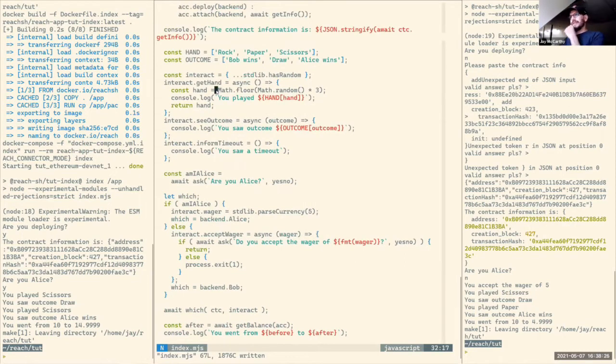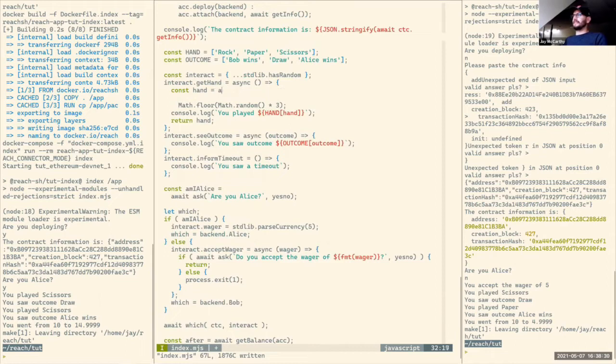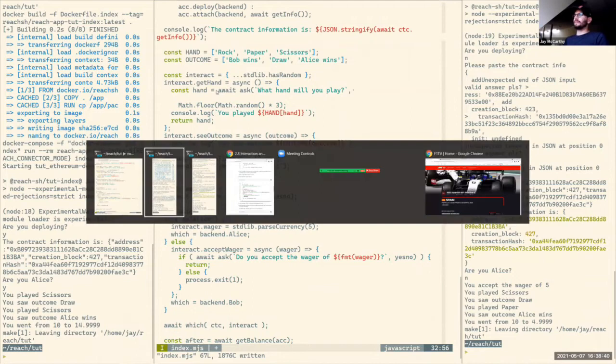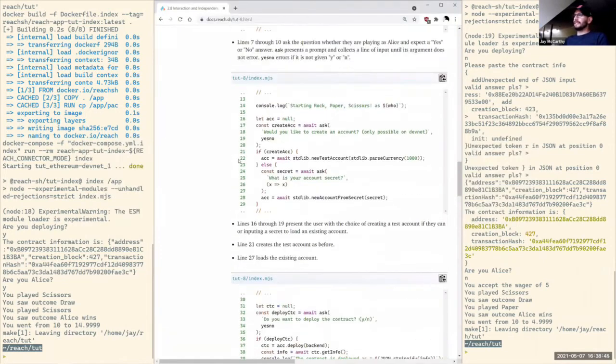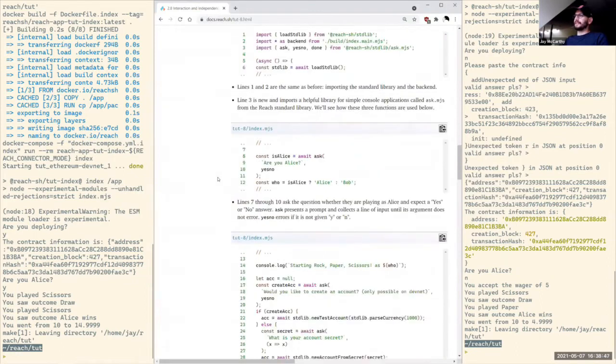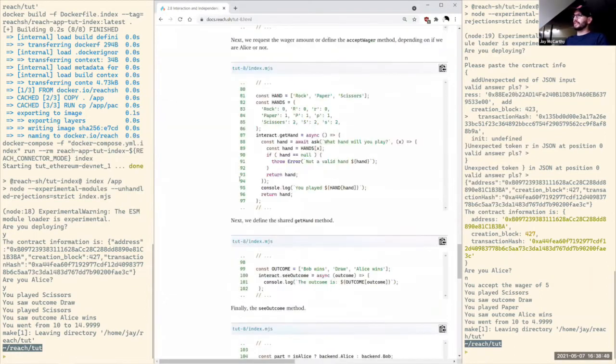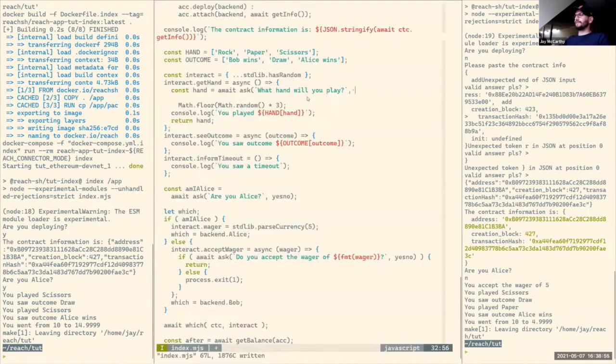Then what we need to do is change it over here so we can choose what your hand is. So we'll say the hand is an await of ask, what hand will you play? Now we have to have a function that will determine whether we typed in something right. Let me see the way that I did it here. Okay, so we will just write a function that sees if it's in the list.